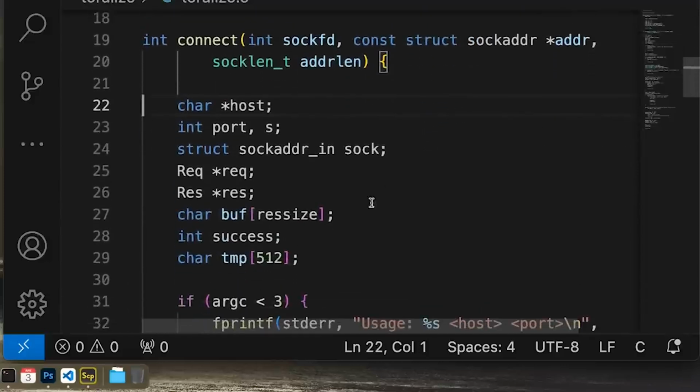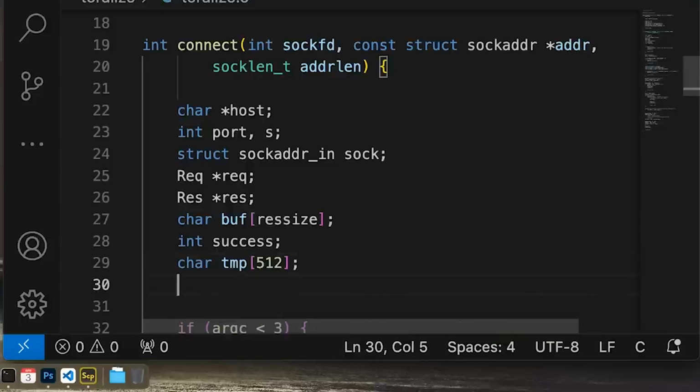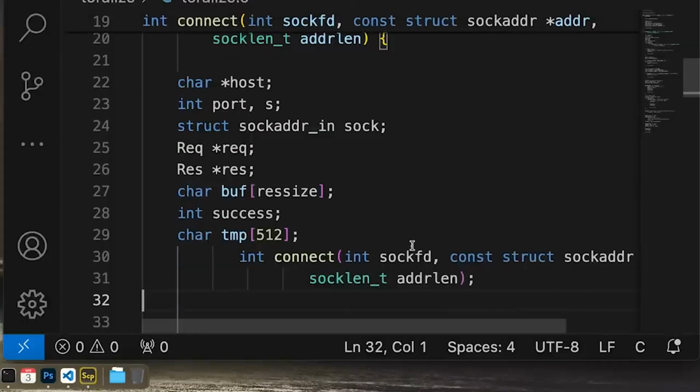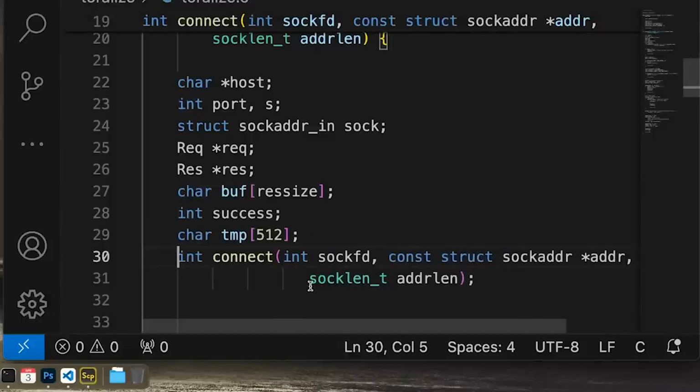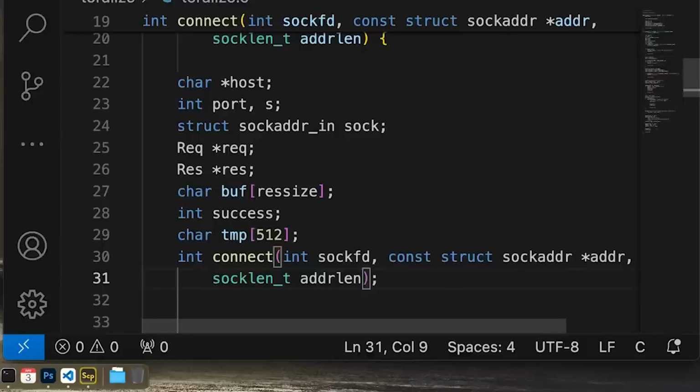Like so, and we create a function pointer. And if you have watched my episode about function pointers, you know that that is done like this. I will paste the signature for this original function once again, and instead of connect I will just name this p for pointer.